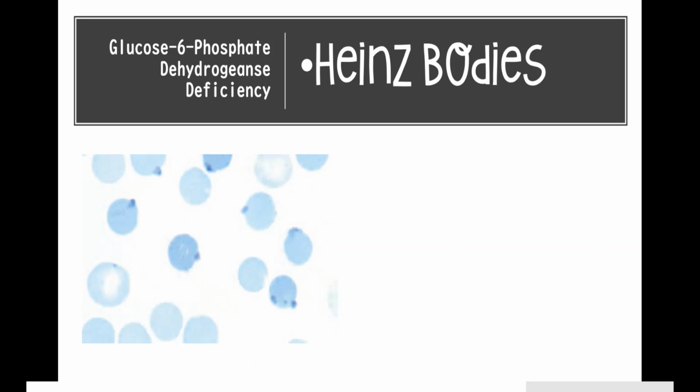You cannot visualize a Heinz body using the typical Wright stain. Wright stain is what we use in the laboratory for staining blood smear. When we view blood smears, it is the Wright stain that we use to visualize these cells. But when we use Wright stain, we cannot visualize Heinz bodies because, again, Heinz bodies are only visualized using supravital stain. Examples of supravital stains that are used for our RBCs are methylene blue and cresyl violet.